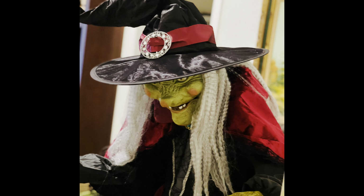And up the stairs, I'm gonna have that Home Depot spell casting witch that I put together recently. That's gonna be up on the stairs. So when you walk in and you look up the stairs, the spell casting witch is gonna be right there. And it's also right by the window that you can actually see from outside. So for Halloween, I'll probably just open the blinds and pull up the blinds, I should say, and put the witch in the window. I think that would look really cool.